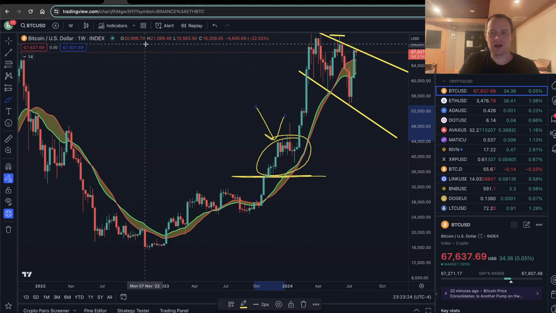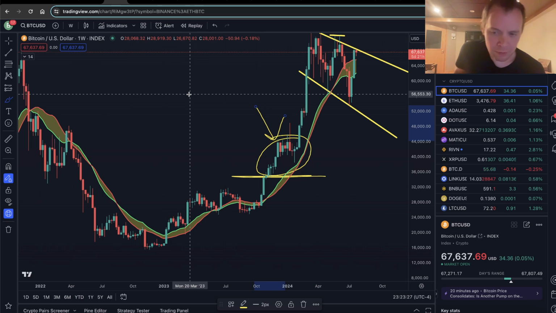Price predictions are highly sought after by everyone. They want people to make them. But the issue with price predictions is that if you put one out and then Bitcoin reaches that price, you're typically going to find people just raise their price prediction to a higher target, because a lot of people do not want to flip bearish. They don't want to be the bad guy. So they'll just raise their price target. And if you pick a target that's never reached, then people get mad at you because they were waiting for that price level to sell. And guess what? You told them it was going to go there, and then it never made it there. So guess who they're going to blame? They're going to blame you.